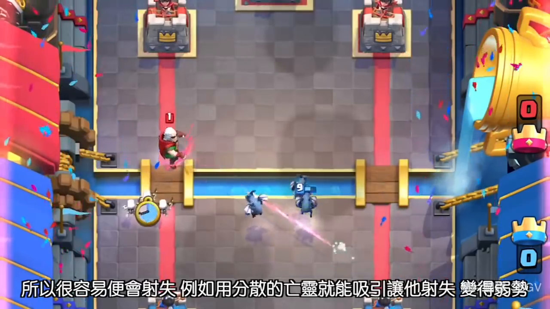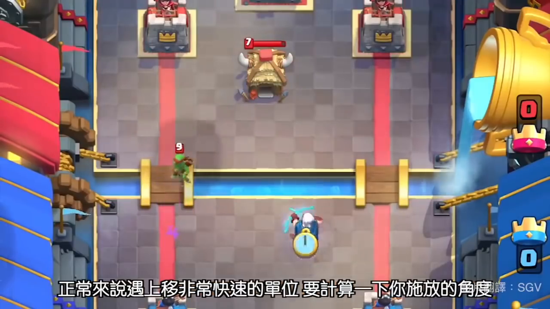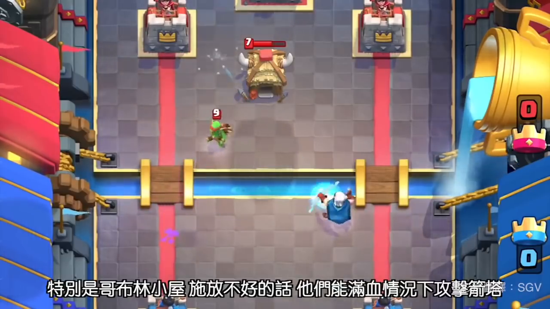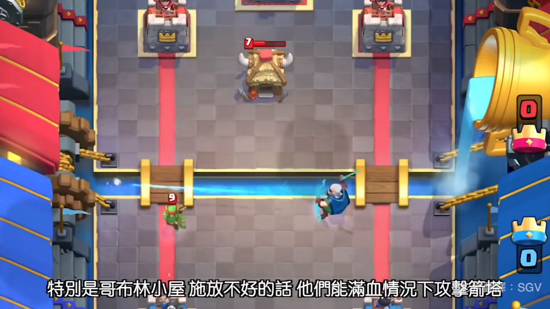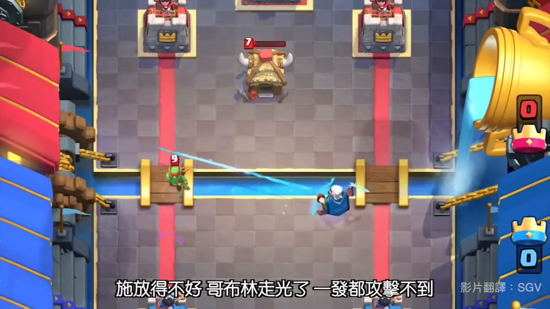Take for example the minion splitting. It really distracts him and leaves him vulnerable. Generally speaking, you're going to want to watch out for very fast moving troops and keep in mind the angle in which you place him, especially those infinite ninja turtles. He'll literally let every single Spear Goblin connect onto your tower at full health. The Goblin Hut is finished before you can even touch it if it's placed inefficiently.